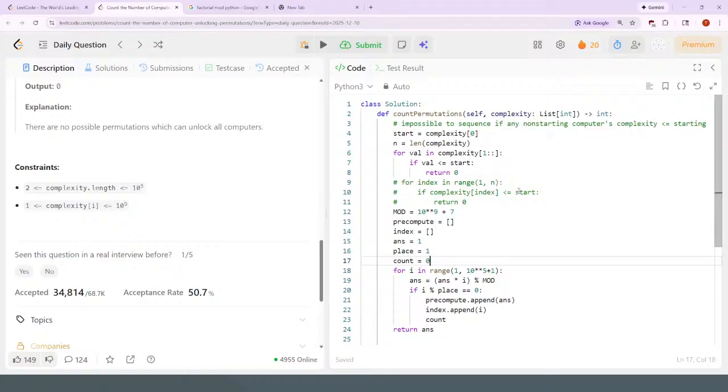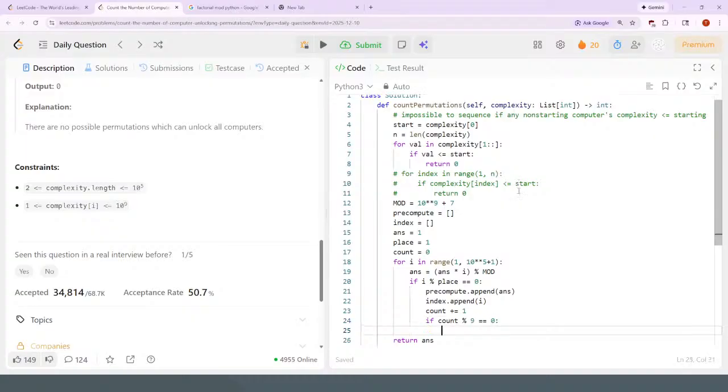The place will increase by something like if count mod 9, then place times equals 10.